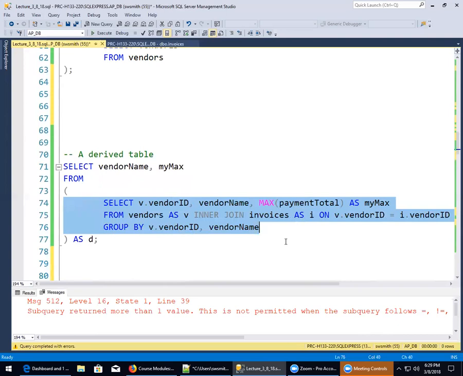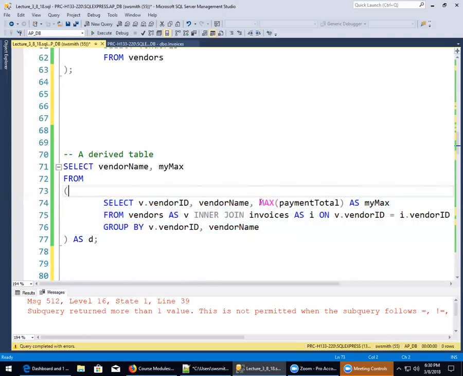So look at that one. The subquery in this one, the outer query selects vendor name, MyMax from a subquery. Now, notice that the subquery names max payment total, MyMax. This name right here is visible.